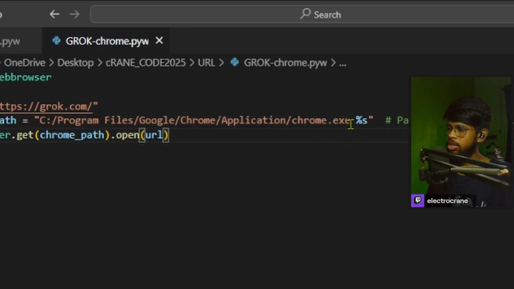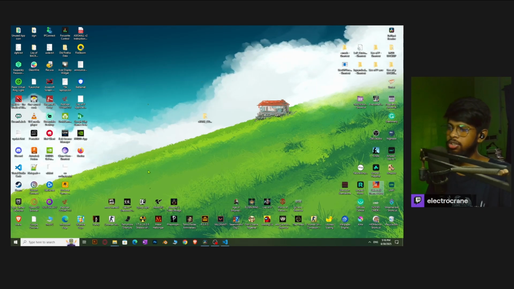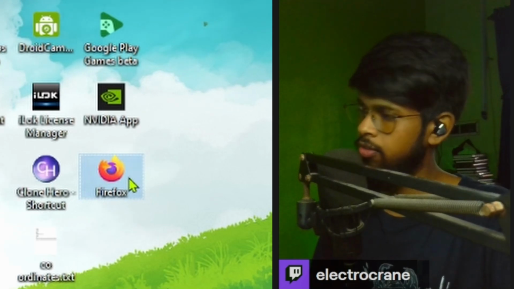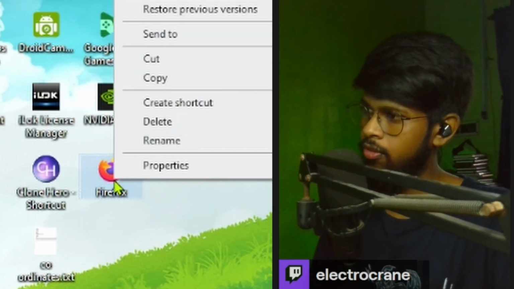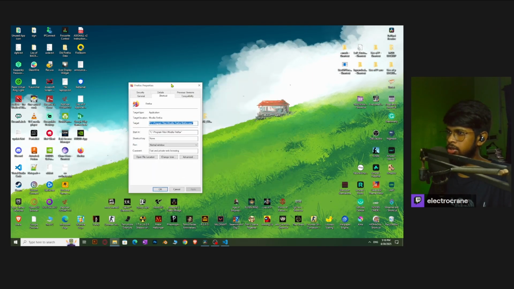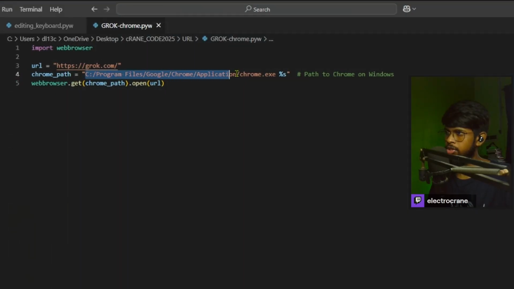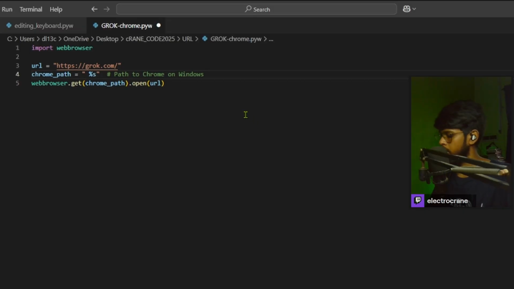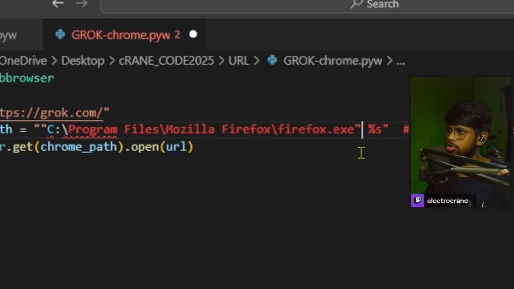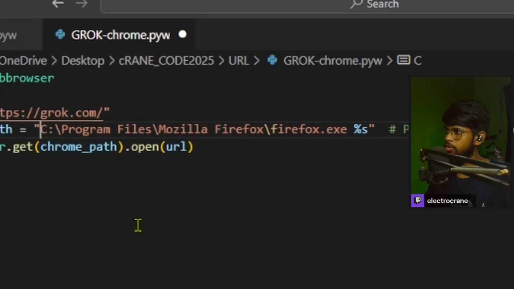Now what this thing literally is, or let's do it with Mozilla actually. I have this Firefox, and I'm just gonna right click on the Firefox, properties, and then you would find this path over here, and you just copy it, delete this thing and paste it. All of a sudden you'll see, oh, it's all red, man, what the hell is going on? Yeah, because we got two double quotes here, so we're gonna get rid of that first. Great. Now all of a sudden you see this slash over here. This is why I love Visual Studio Code.